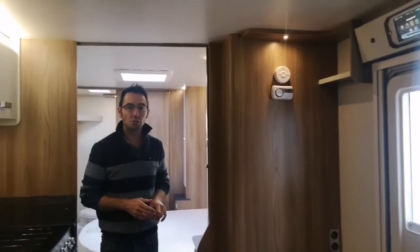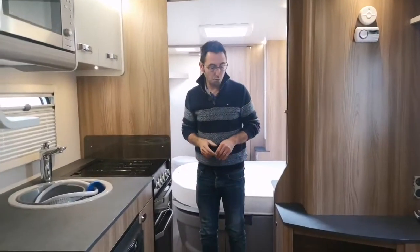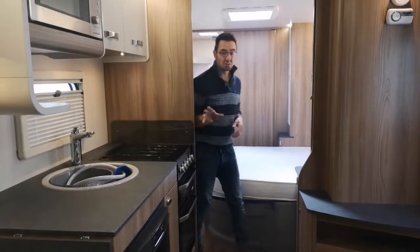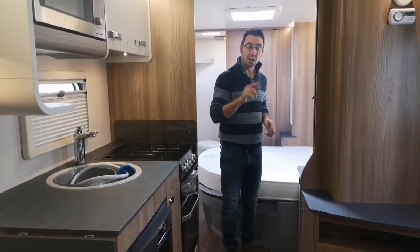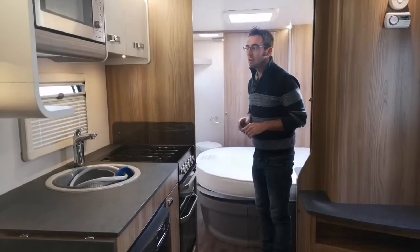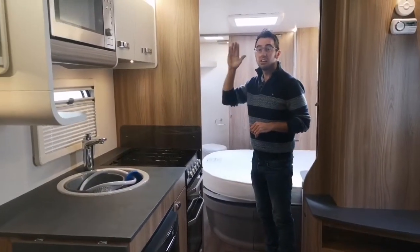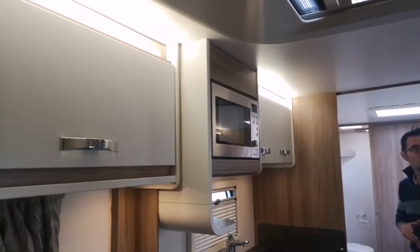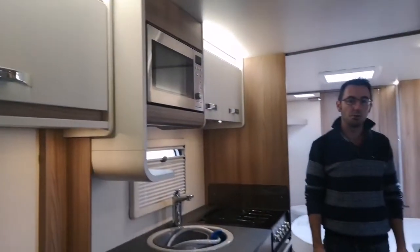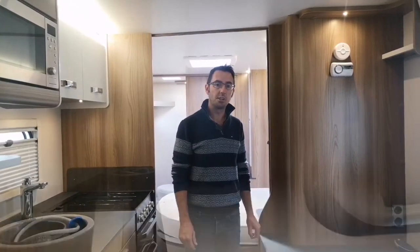This is the newer construction, so we've got rid of all the wood on the roof and sides. We have got a wooden floor but the underneath is all GRP too. It's a really nice layout with plenty of room either as a 2 or 4 berth — the front seating area makes into another double bed, and they're quite good for children as single beds. All the fly screens and blinds let in loads of light, and the lighting is all controllable so you can dim or brighten to your desired effect. Hopefully you've enjoyed our little review on this 2019 Swift Vogue 580SB — if there's anything else you'd like to see, just let us know. Thanks, I'm Mark at the Caravan Place.